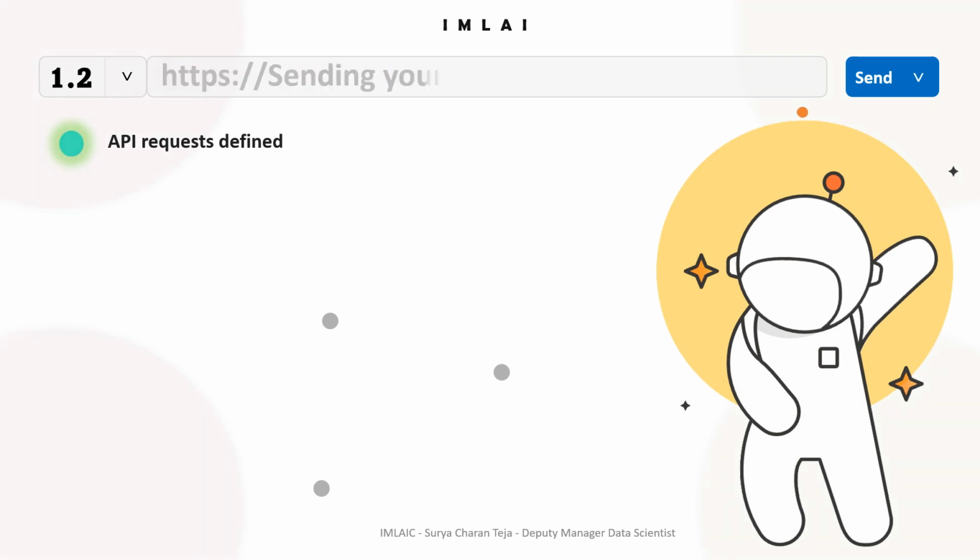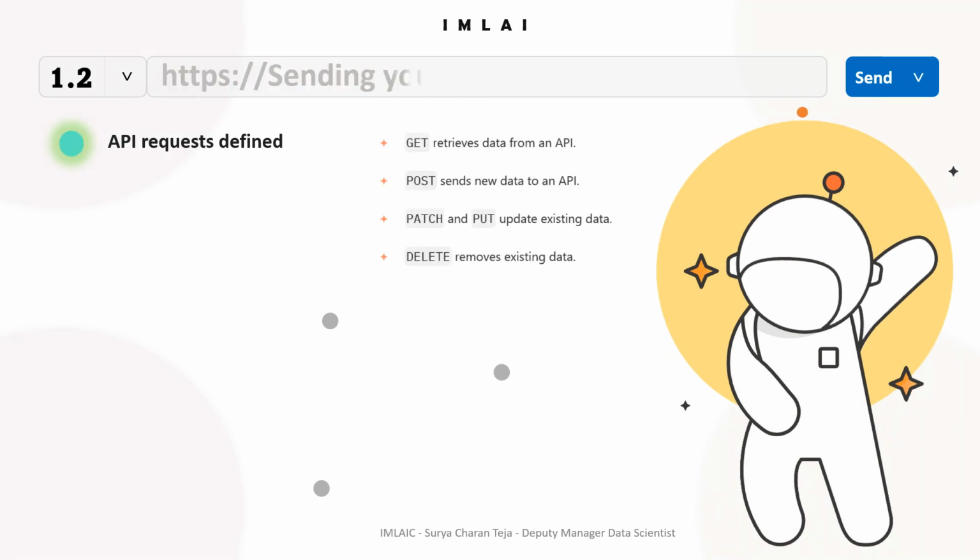So, API requests defined. An API provides a structured way for one application to access the capabilities of another application. Typically, this communication happens over the internet by way of an API server.